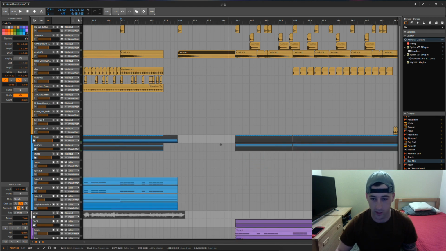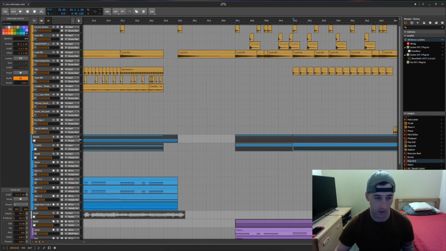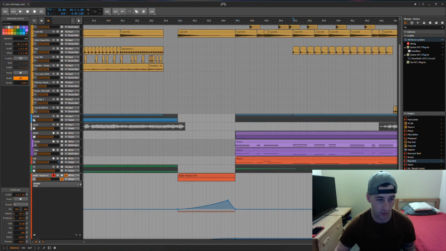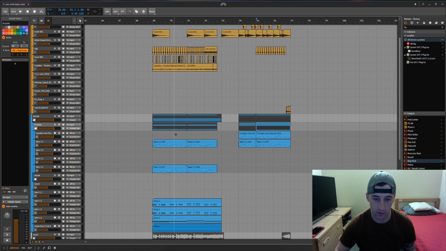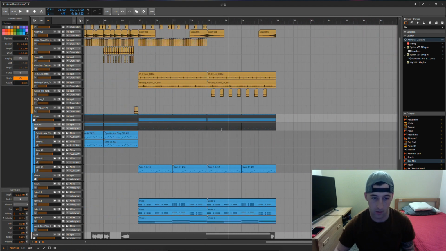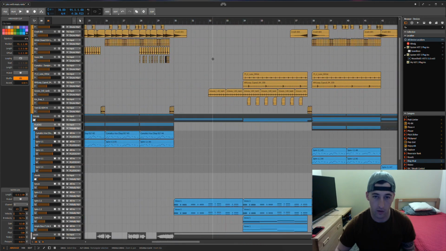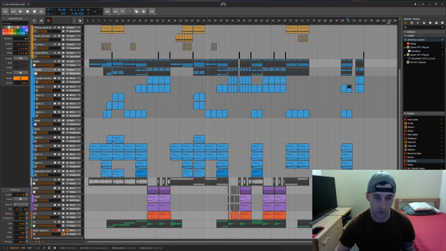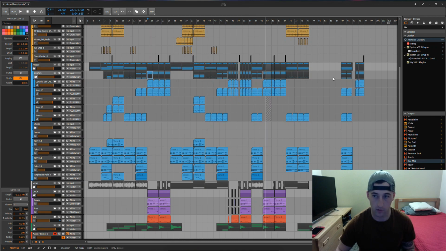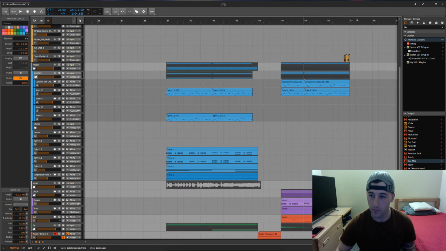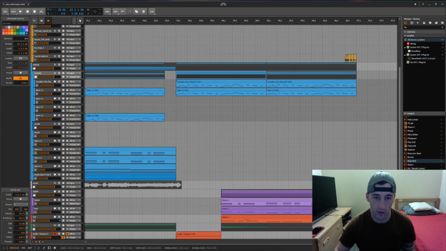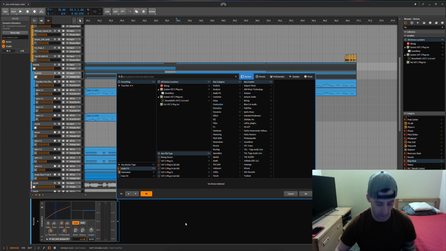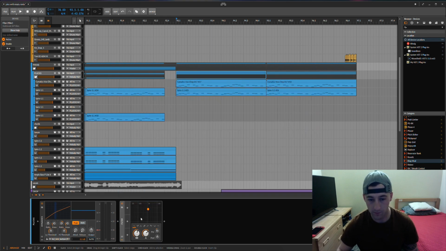What I can also do is bring these elements back in as it's coming back down to the drop itself. So let's see. I'll go back over to the original track here. Where is that drop section? Here it is. I'm going to copy this over to here, and we'll just bring that first section of this back in right here. But what I'll do is add a filter, and just kind of bring this back in.